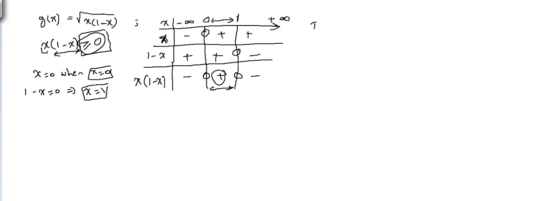So the domain of the function g is when x belongs to the interval [0, 1], closed at 0 and 1. Why closed? Because x can be equal to 0 and x can be equal to 1. And why is that? Because we want it greater than or equal to 0. If x equals 0, the radicand equals 0, and this is valid. It shouldn't be negative. And see you, we continue in part 2.